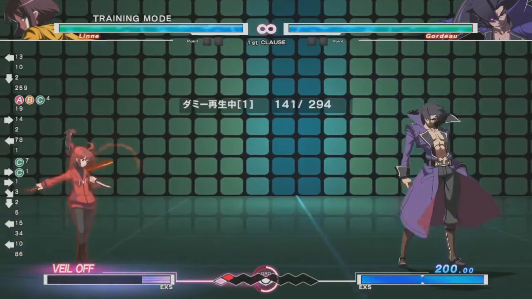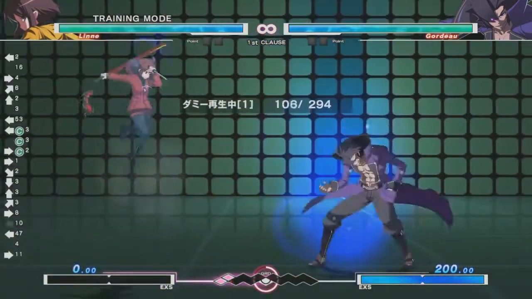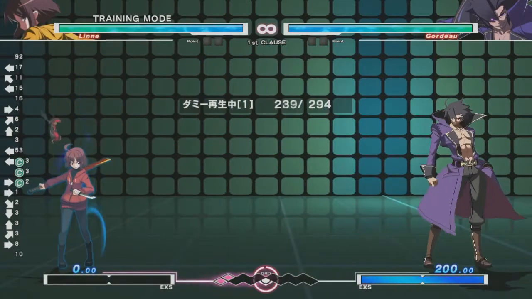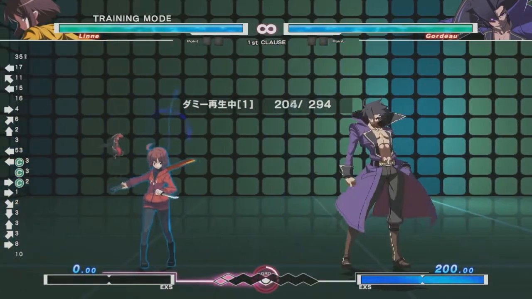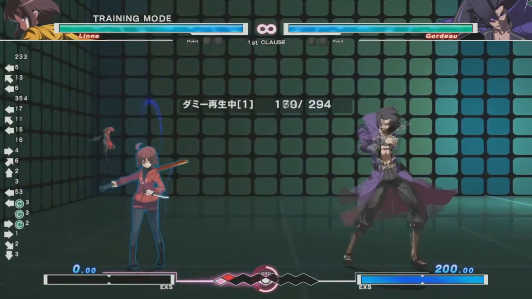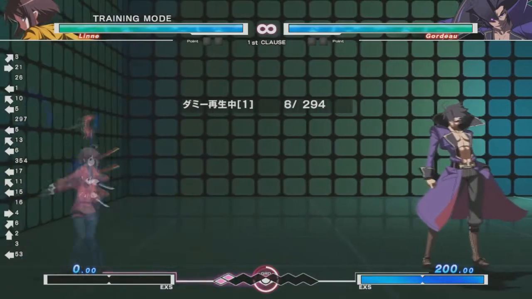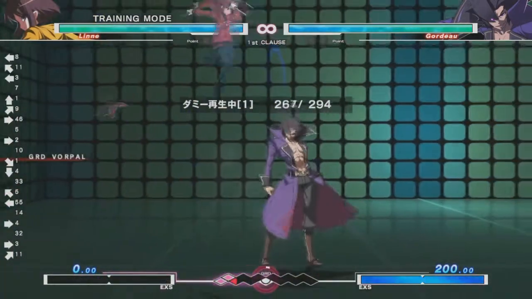Also, while you're in Veil Off, you can use any of your specials. Their meter cost doesn't matter at all. It'll spend some of the Veil Off time accordingly. You won't just get to keep going until time runs out. It'll spend some of the time if it's a special move, like an EX move or another meter-spending move.